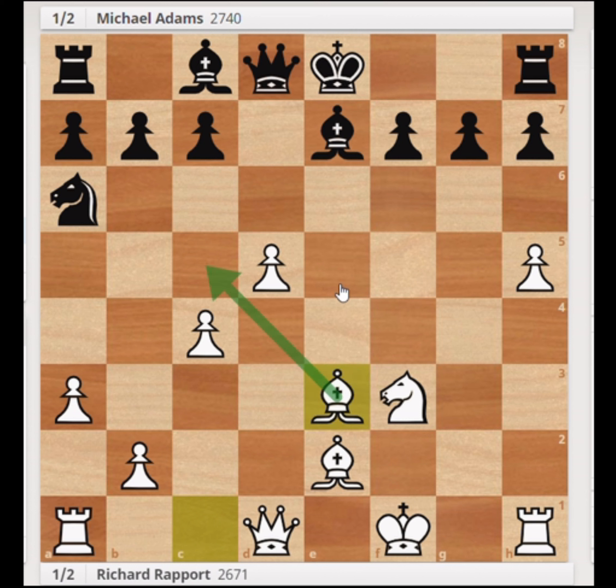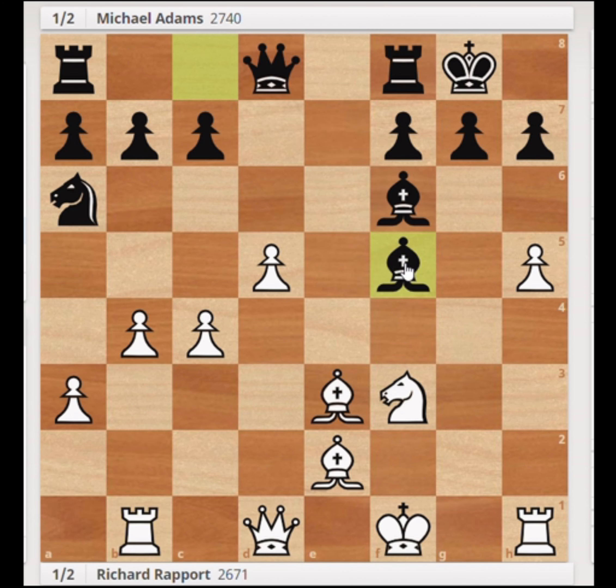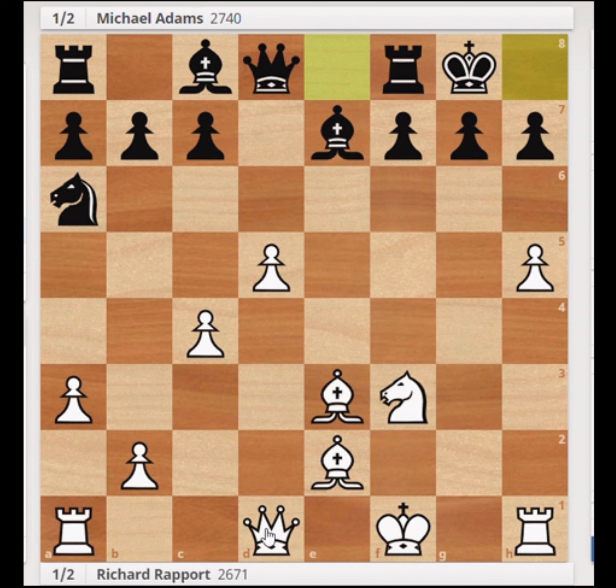After bishop takes a3, we're covering some important squares — getting ready for bishop d4, h6 ideas, attacking the dark squares, as well as queen d4, h6, queen d7. Because black has to cover that by castling, we are going to get ready for the restraint. First, we bring in the rook to help the pawns so we can start pushing them, and second, we get ready for c5. Queen t2 with c5 in mind is a better way of doing the same idea, because why play b4 if we can play c5 right away and take away that square?